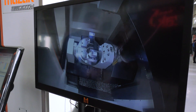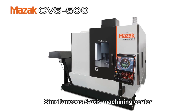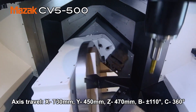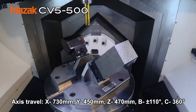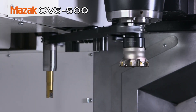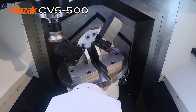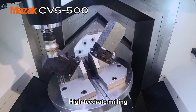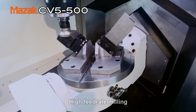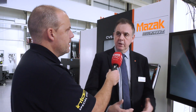Tell me about the options that come with the machine and whether economies of scale help it venture into that affordable entry-level area. This machine comes with a very competitive package. It starts with a 12,000 rpm spindle offering 119 newton metres torque and 18.5 kilowatts of power, so you're able to machine anything from steels to exotic materials right through to aluminiums. For aluminium we also have a higher speed spindle at 18,000 rpm. As standard there's a 30-tool magazine, optionally going out to 48 tools, and a variety of coolant options depending on what the customer wants to machine.